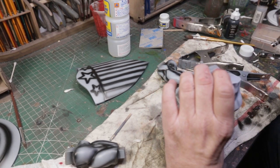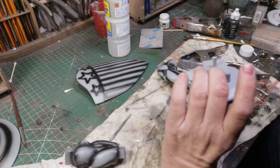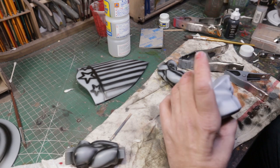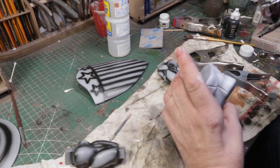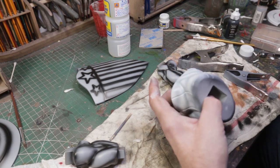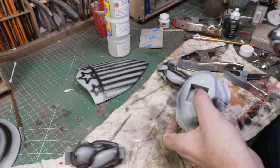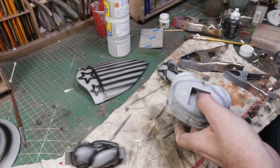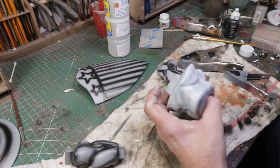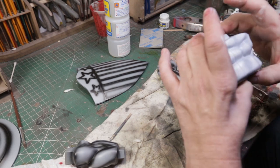I think I mentioned before that I'll probably end up gluing a lot of this kit together. I have to look at the box again, the packaging, but I think when it came packaged, the legs were together, the torso was together, it was all together in the box. It just came apart with magnets. If I can pack it that way, I'll probably end up gluing it all together. They just separate it out for painting. It's really nice. So that's looking pretty good.